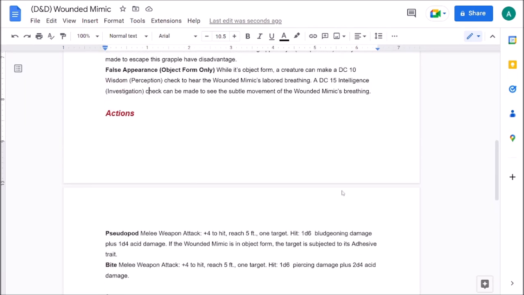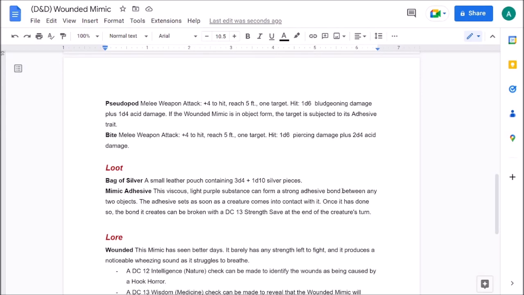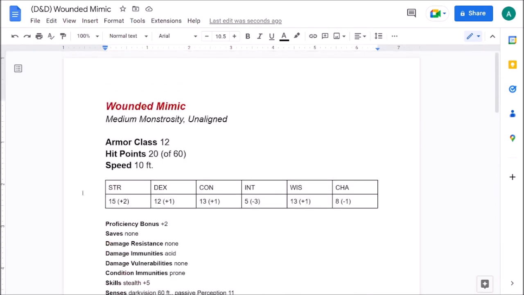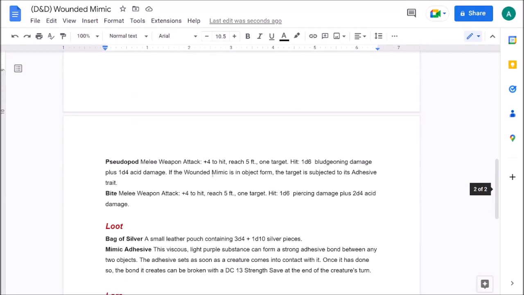Actions, it still has its damage. I did decrease its to hit from 5, which is normal, I made it 4 because, first of all, I changed its strength to be lower, so it's going to use a strength-based attack, so it's going to be lower to hit, so not that much of a difference, just a minus 1 essentially. But also, I got rid of its modifier, and I also made it so it's a d6 instead of a d8. So instead of an average damage of like 7, it's only going to have an average damage of like 6 for its pseudopod. Although it also does an extra d4 acid damage, so that's going to be closer to, oh sorry, 3. So an average of 3 plus an average of 2, 5 instead of 7, so a little bit less damage.